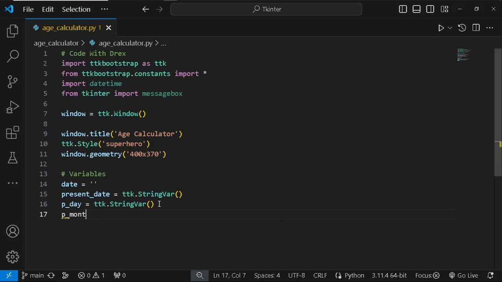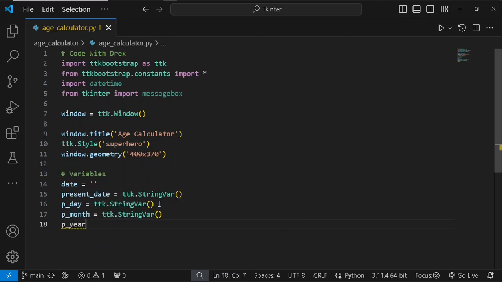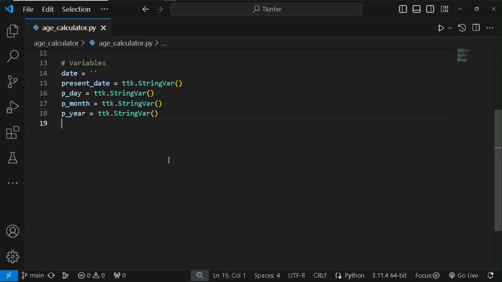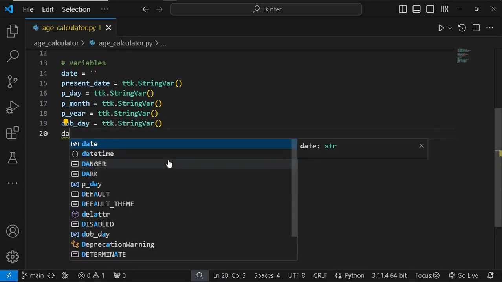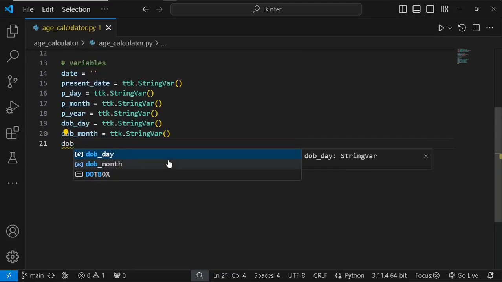Present month, shortened as p_month. We want to have present year too. Then we want to have DOB date, that's date of birth day, then date of birth month, then date of birth year.